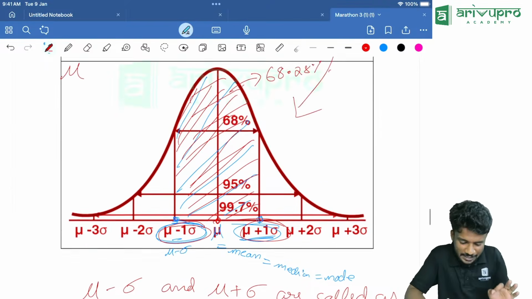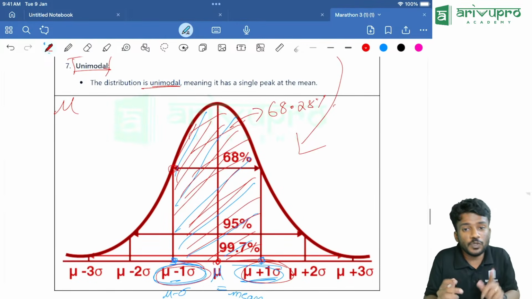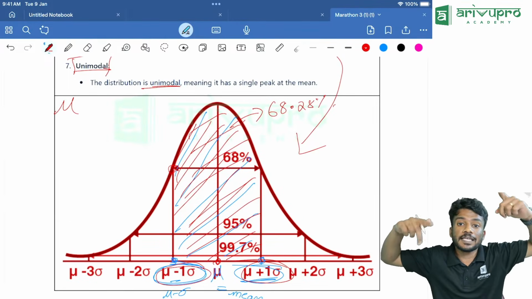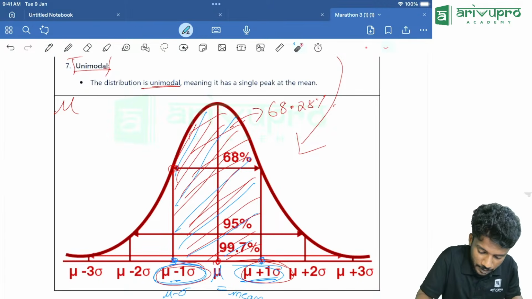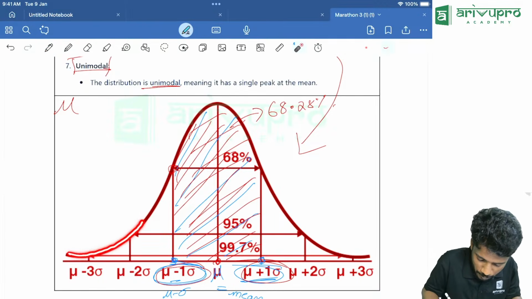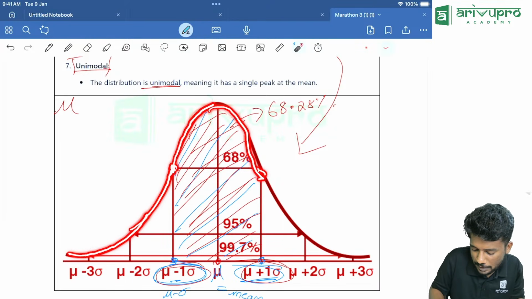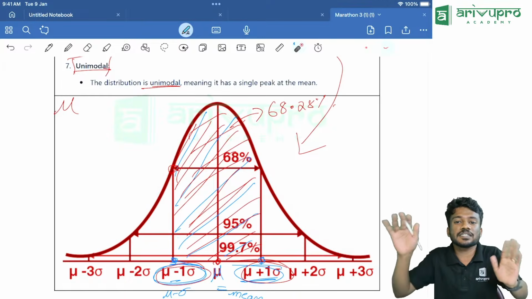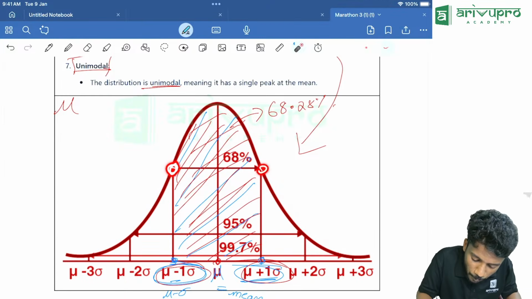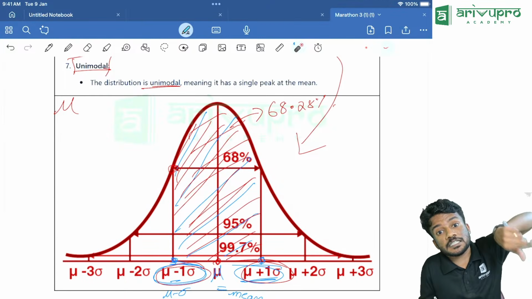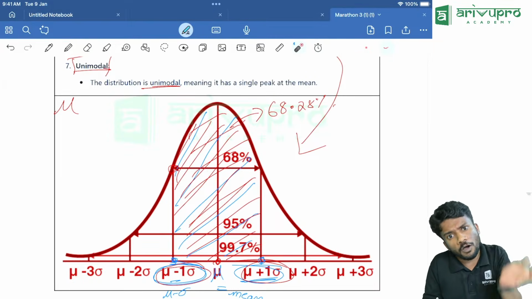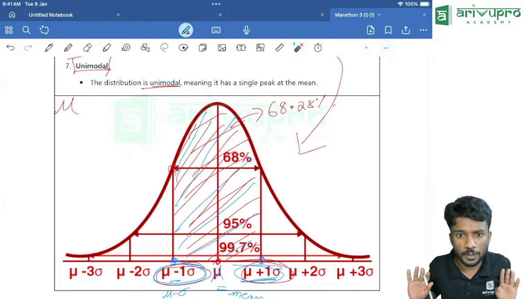What do you mean by that? Points of inflection. It is the point at which the curve turns from concave to convex. So what is happening here? You remember your 8th standard science class: we have a convex lens, then it turns to concave. Likewise, it is changing the shape. So these are the points at which the curve turns from concave to convex or from convex to concave.